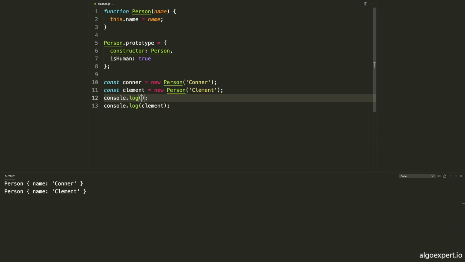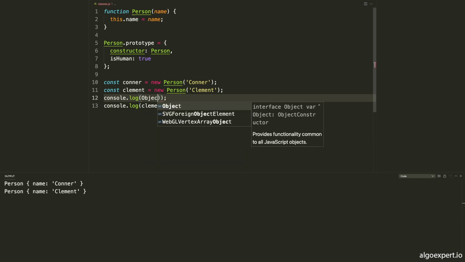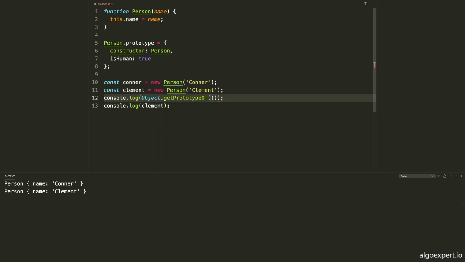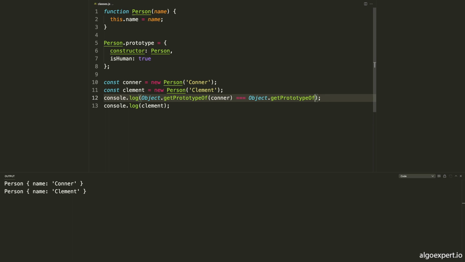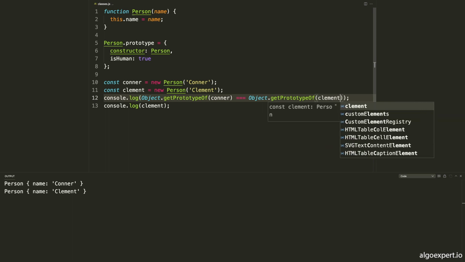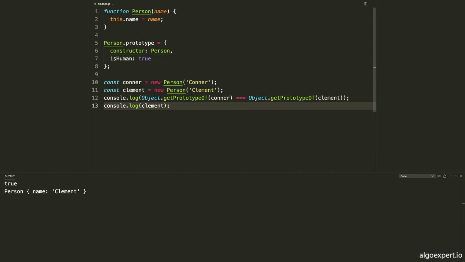So if I did Object.getPrototypeOf(Connor) and check the equality to Object.getPrototypeOf(Clement), these are going to be the same. It is true. So the Connor object and the Clement object share the same prototype object. They are not copies of the object, they're the exact same one.